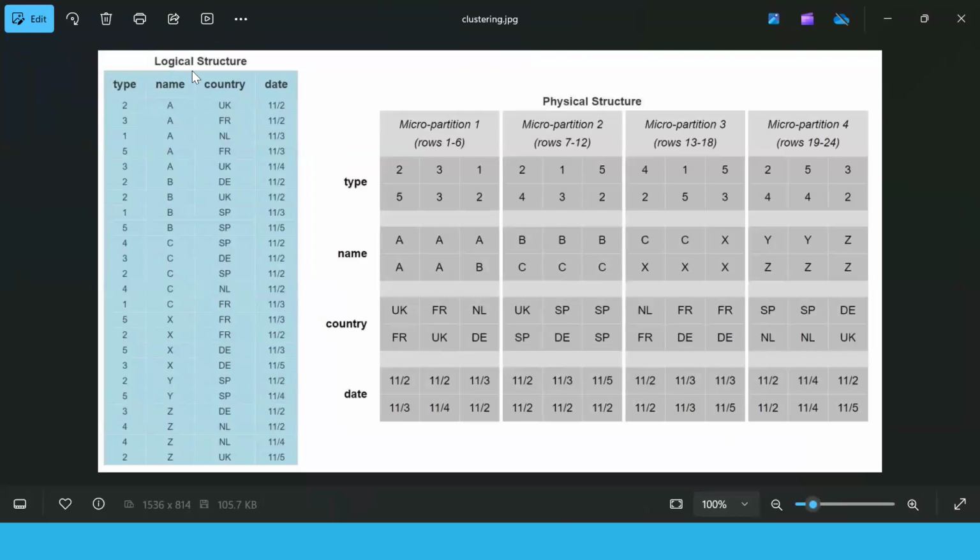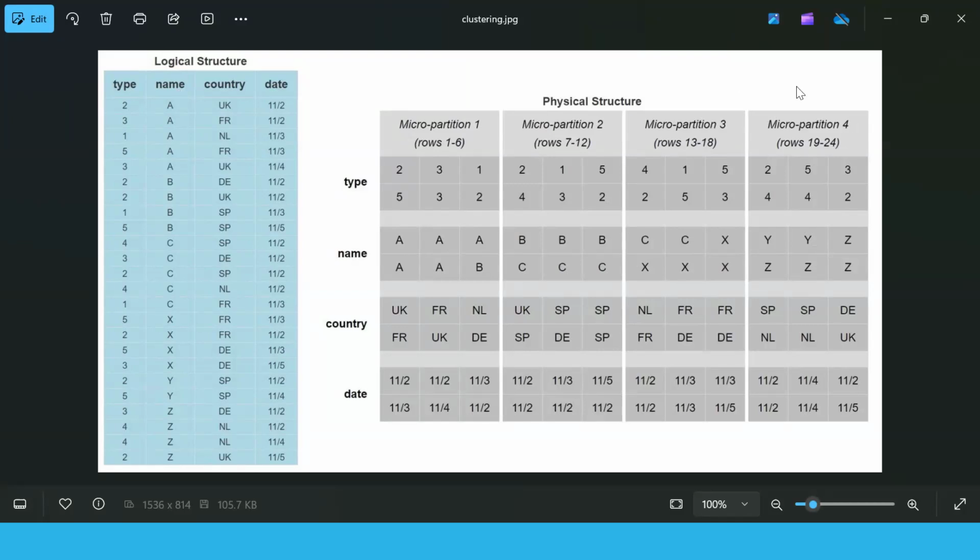Suppose you create a clustering key on top of the name column, the data is going to be stored in ascending order: A, B, C, X, Y, Z. Now, if you write a query, select star from table where name equal to Y, earlier the Y value was available in micro partition 3 and then micro partition 4. Now both the Y's are available in micro partition 4.